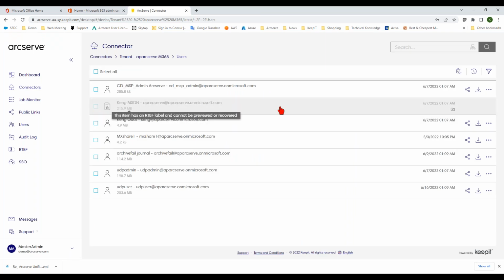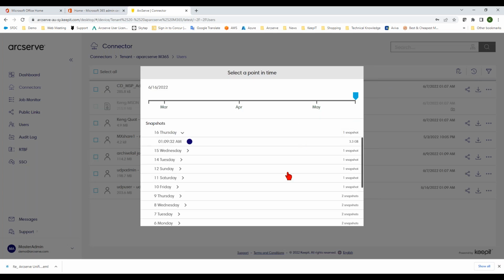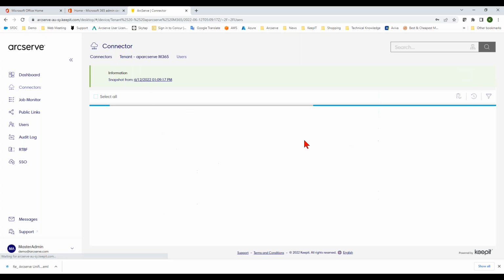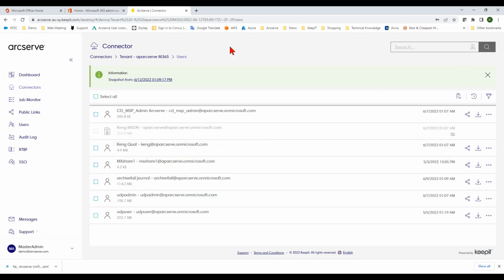Okay. So basically, for this particular person, this email account is actually corrupted. So if I look at my previous snapshot, okay, oh no, because I do it at the root. Okay, so you can see that you won't be able to preview or you cannot recover.